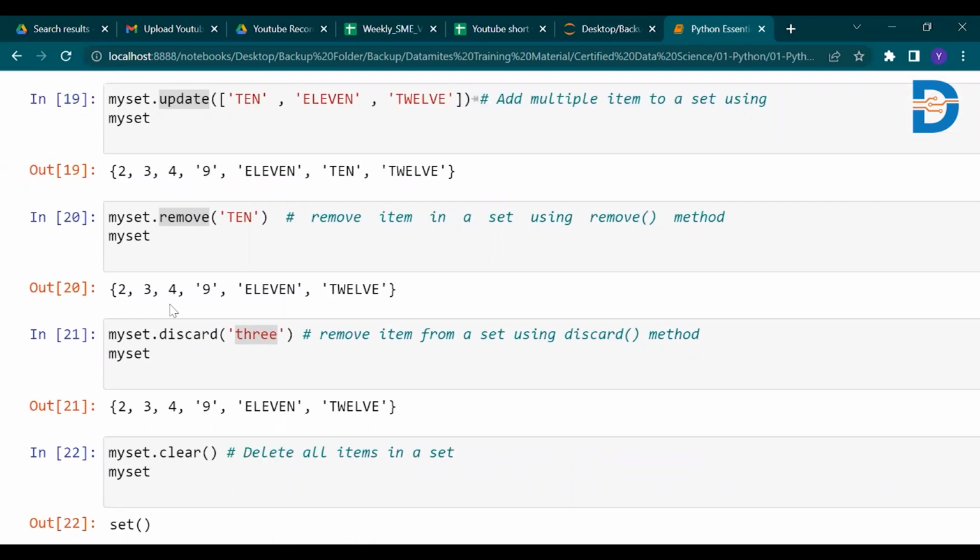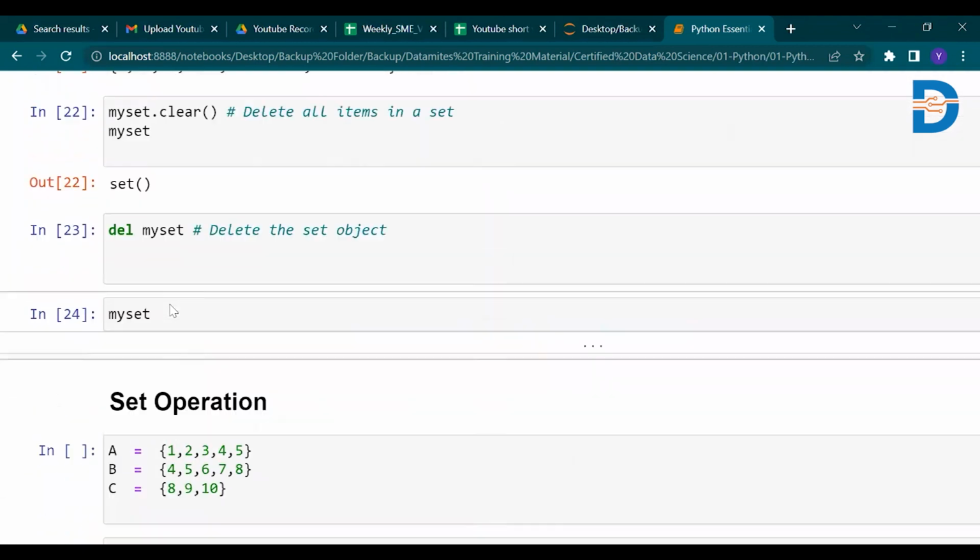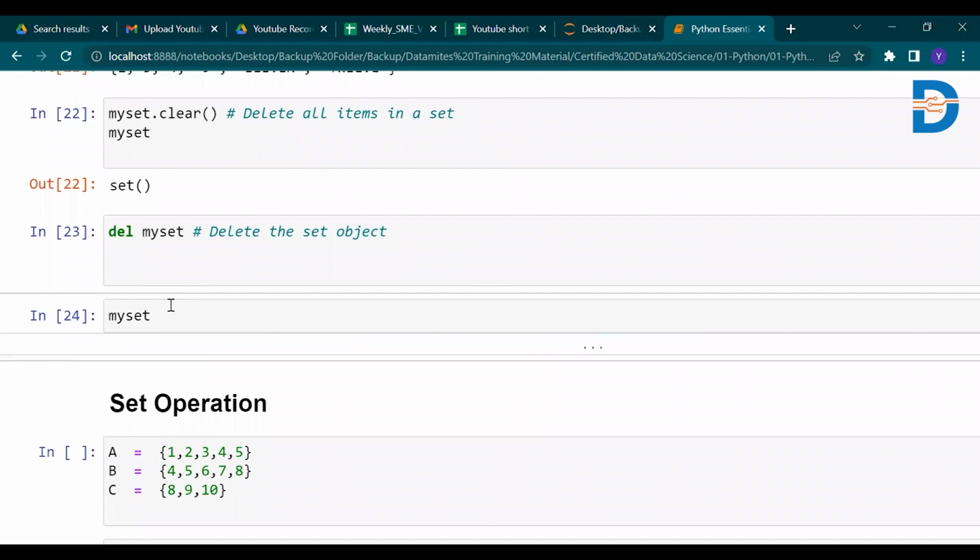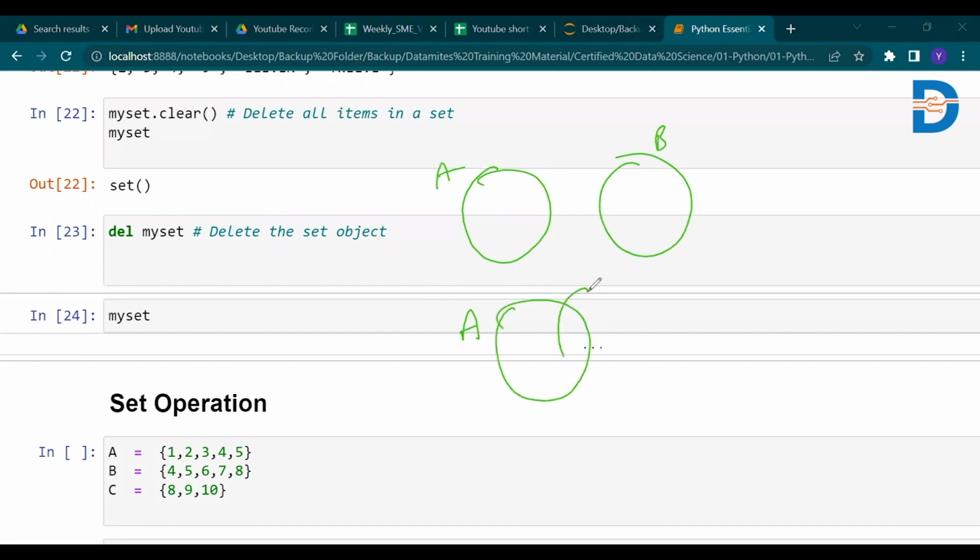So these were some of the operations or functions of set. Now let's see set operations. Remember, in your school days, you must have studied set operations: union, intersection. So let's discuss them. Let me take two sets, A and B. When I say A intersection B, it will take only the common elements between A and B. When I say A union B, it will take all the elements from A and B. Correct? You remember this, right?